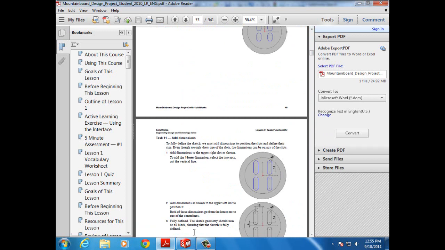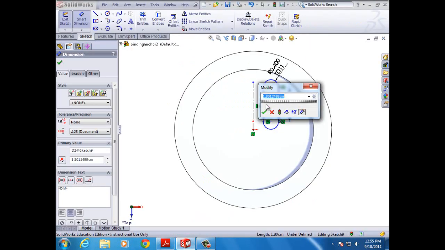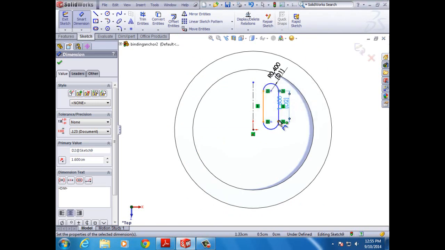All right, so that's 16 millimeters, and now I have this created. This side was changed to that side, so both sides are 16 millimeters. Both of these have a radius of 0.4.